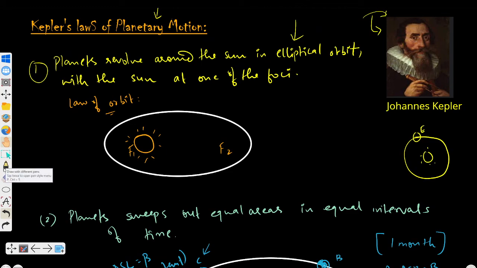Also, why are Kepler's laws so important? Because people before Kepler had no idea about the exact motions of all the planets. Kepler was the first scientist who could give a proper explanation to the motion of any planet. Also, Kepler's laws helped Newton to propose his universal law of gravitation.